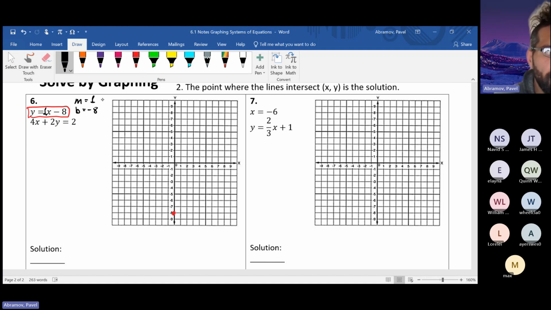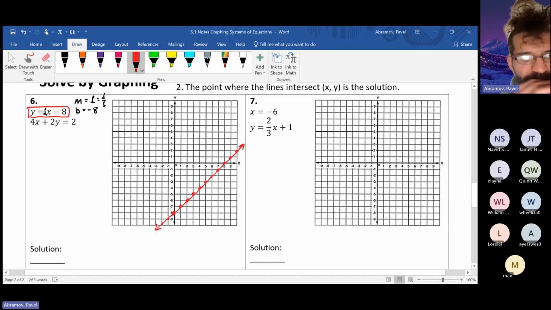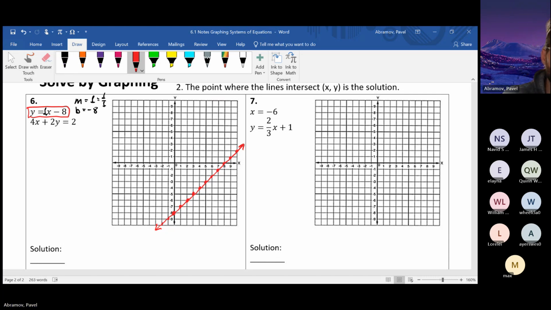And then our slope of 1, we can write as 1 over 1. So we're going to go up 1, 1 to the right, up 1, 1 to the right, and so on. Now, please notice that I'm putting all of these points on the graph. We want to put all of the points possible because we want the line to be as accurate as possible. If you have a ruler, you don't necessarily need to, though it still would be helpful. But especially if you don't have a ruler, please put as many points as possible because you want your line to be as accurate as possible to see where the lines intersect.